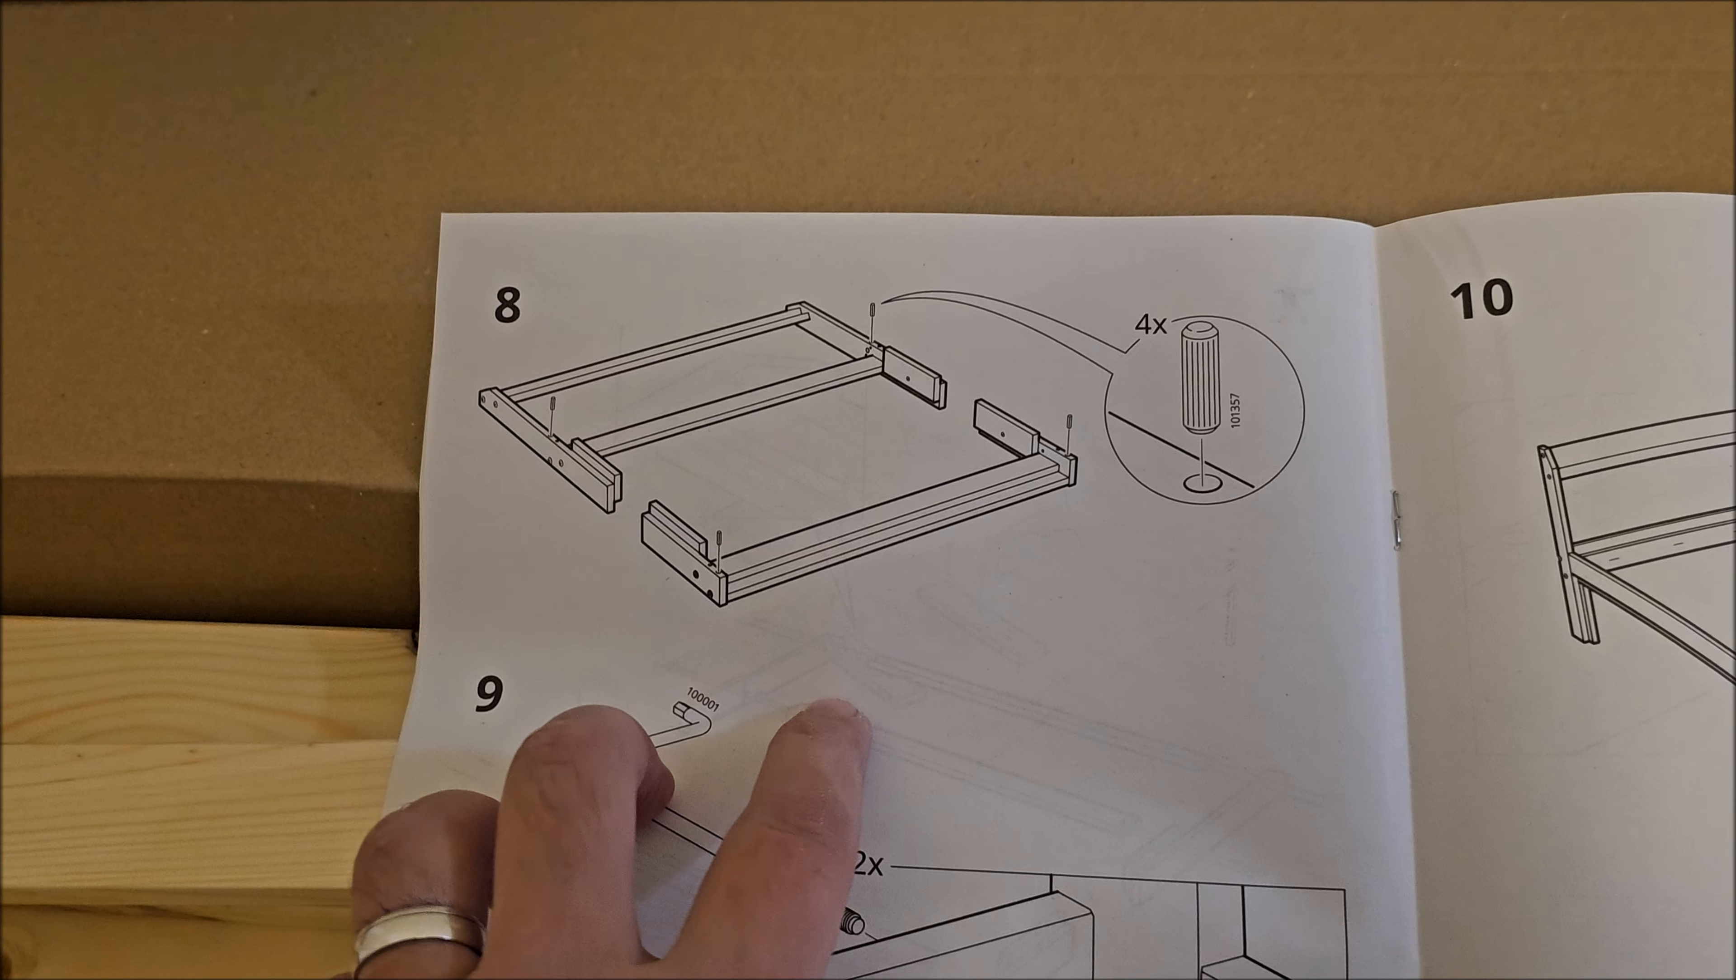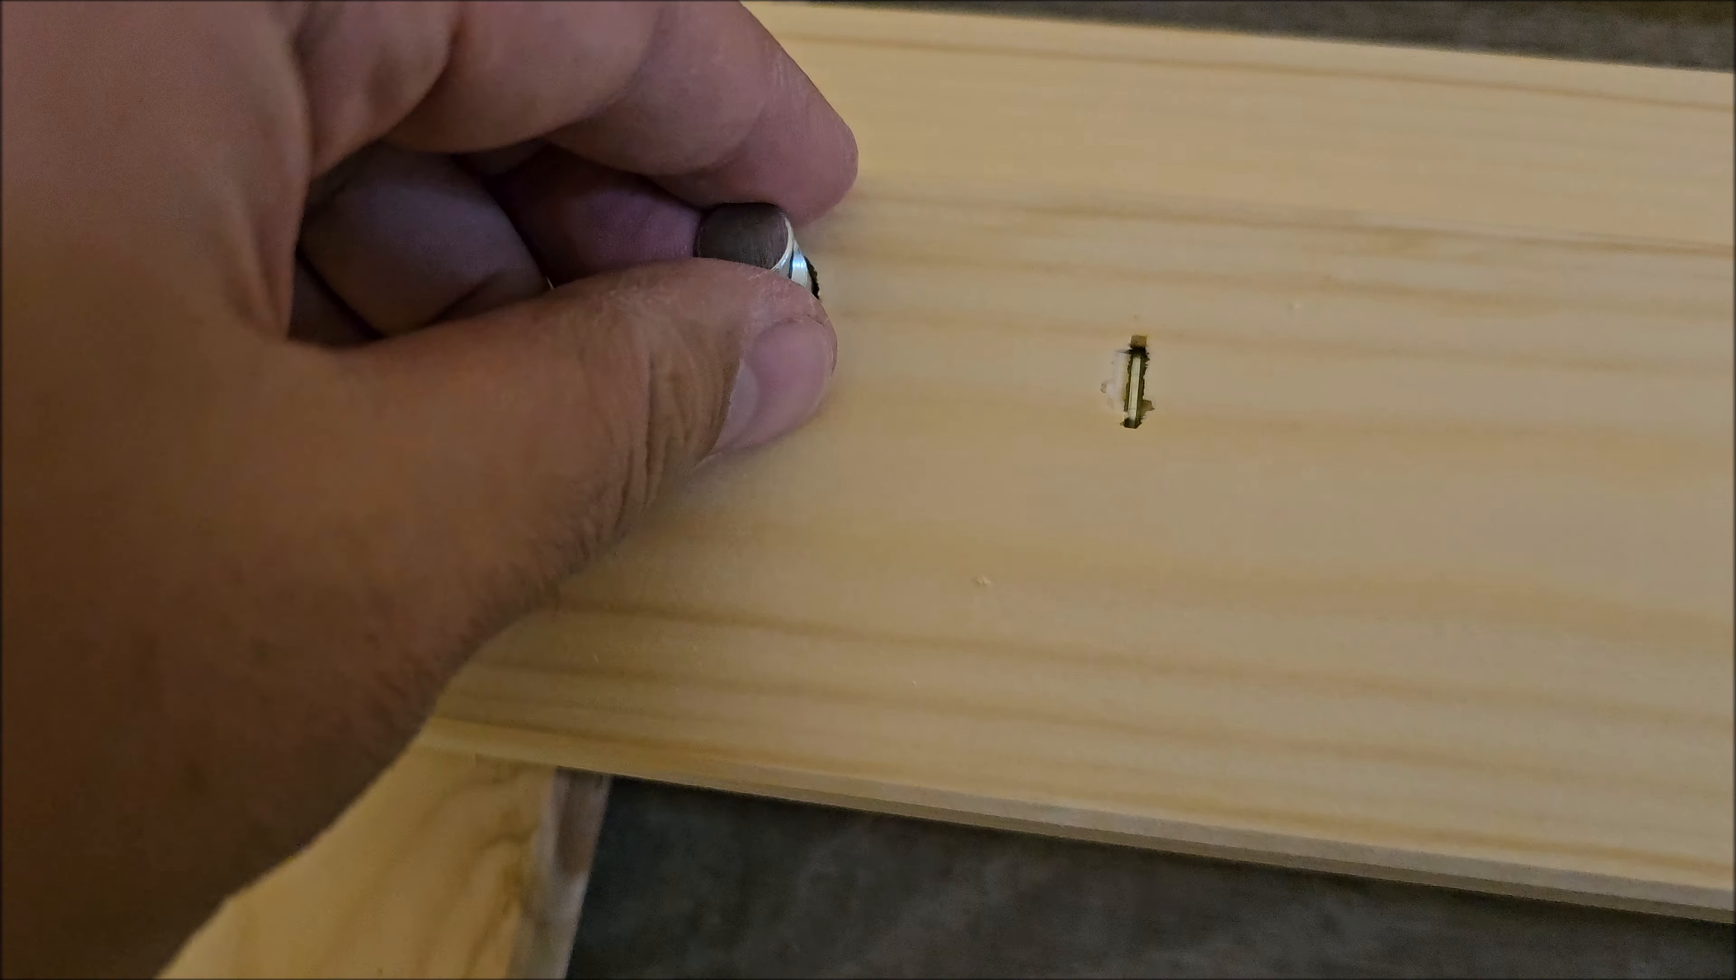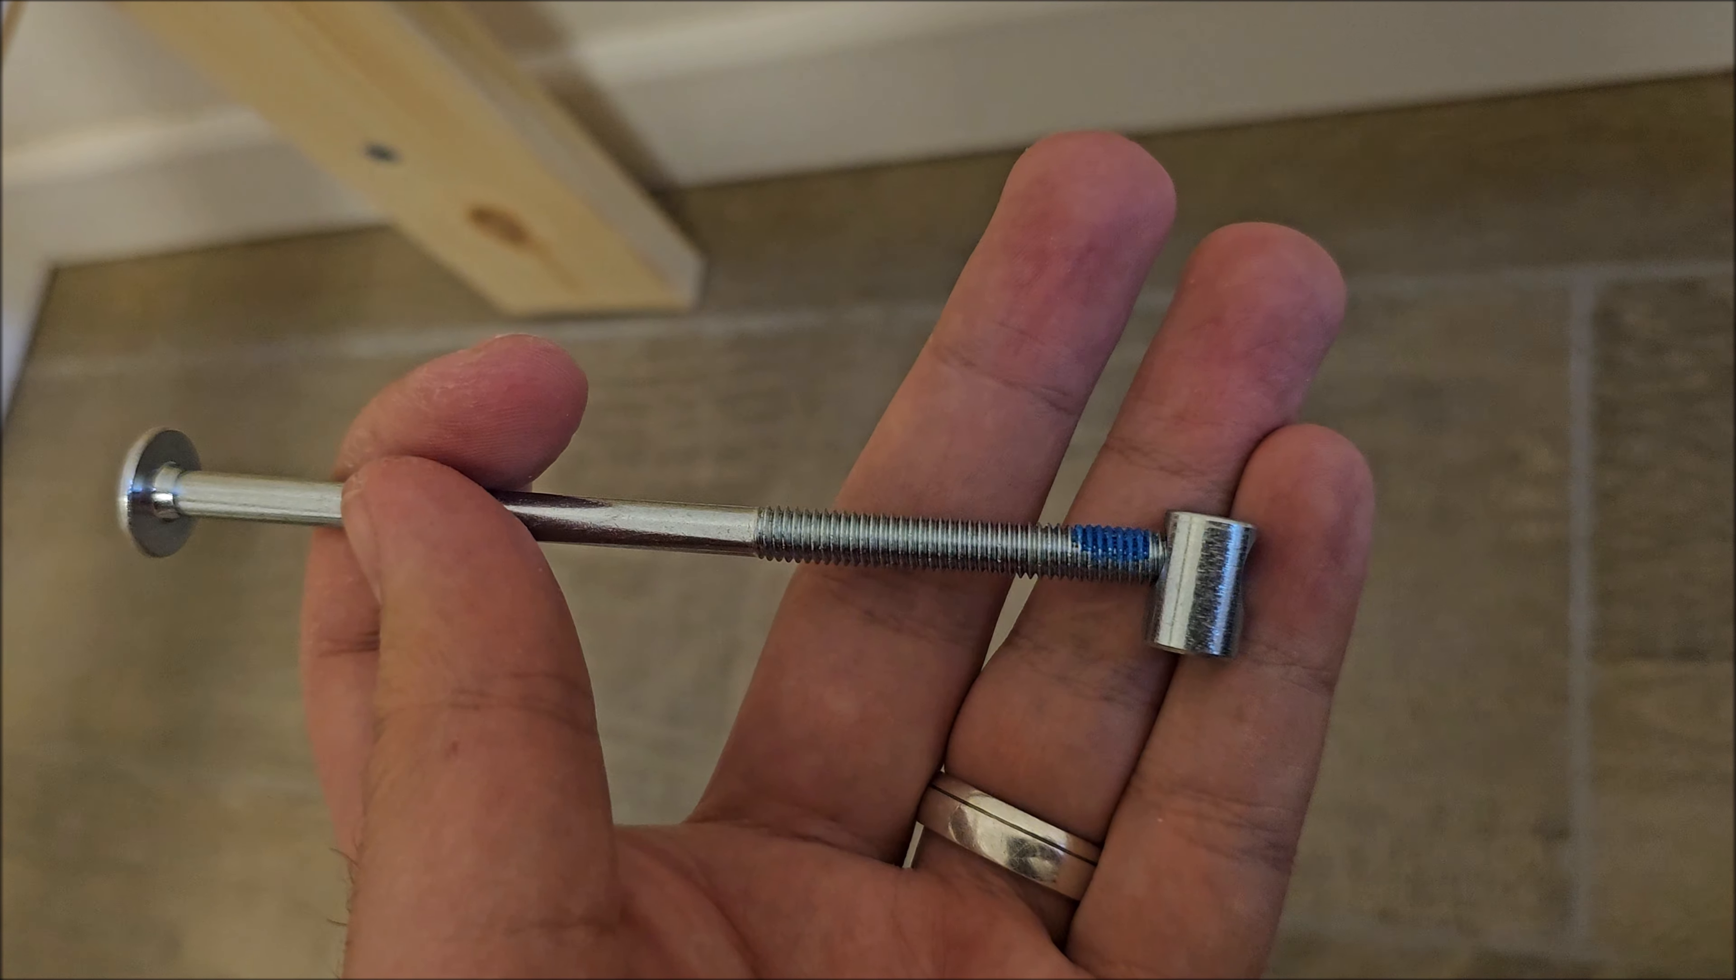We start putting big dowels in them. And we put this big boys in place now. It's getting close to finish. Dowel is in place. It will be actually going inside that hole right there. In this hole right here we need to put one of these thingies. But in this orientation. And a screw will be coming through it, through that hole practically, and deep in there will be threading into this. And this has a flat head end in here so you can keep it aligned, because it might try to rotate like this and then you cannot put the screw through it. It needs to be aligned. So yeah. Let's have fun. This is basically how they will go one into the other.